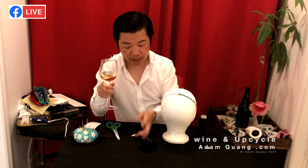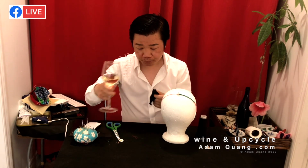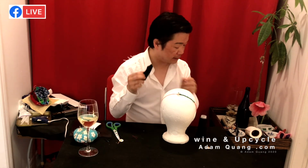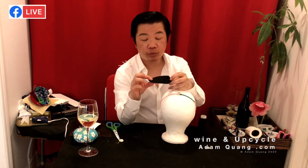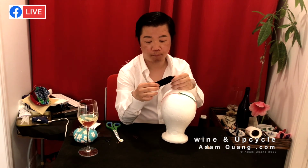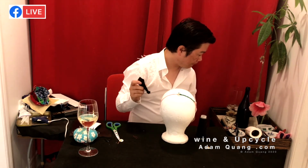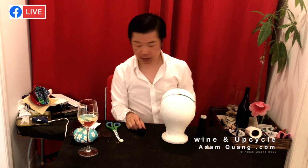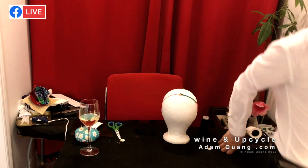Now, if you want to make one of these, they are extremely simple to do. So we always see box of chocolate that have ribbon wrapped around them, right? So you basically just cut them up, and then I don't have any, so I'm just gonna go get one. So 1 second.